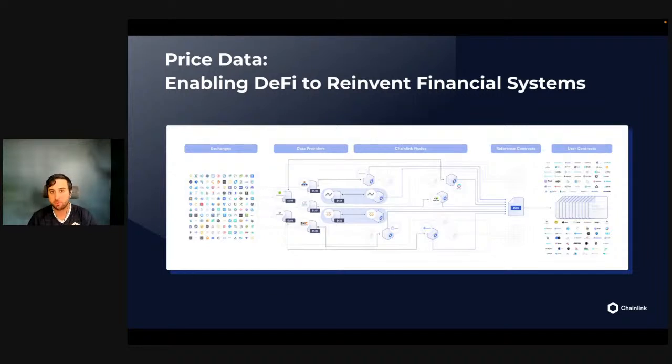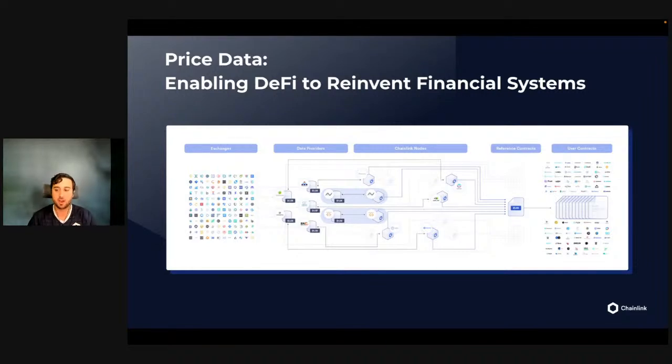So to help bootstrap DeFi and the Web3 ecosystem, some of the best node operators in the industry have combined their skill and experience to build what are called reference contracts. These are smart contracts that DONs deliver decentralized data to. So then you can reference these smart contracts to get this price data into your own smart contracts. And these can really be considered sources of truth for various currency pairs. Again, I'll go back to that ETH in terms of USD, for example.